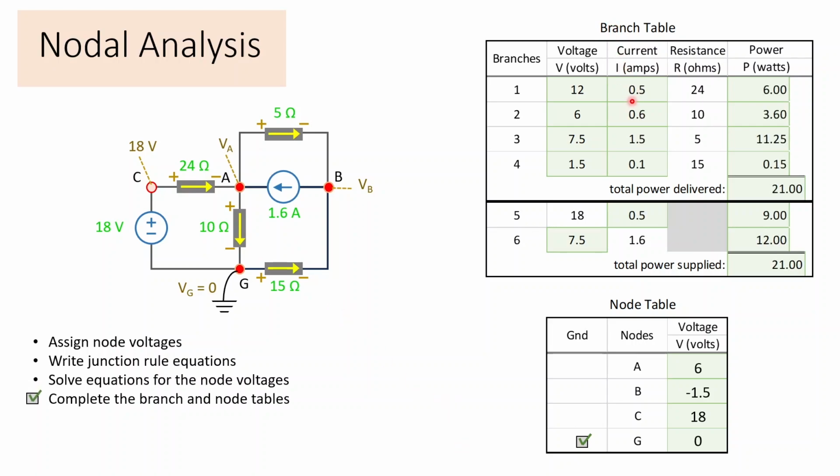Last but not least, we can then use Ohm's law to get currents by taking volts over ohms and getting amps. And in the case of the 18 volt supply, since that was in series with the 24 as indicated by the unshaded node, we were able to copy the half an amp that we got for the 24 ohms. We have a complete solution. And again, our watts calculations match what we had earlier.